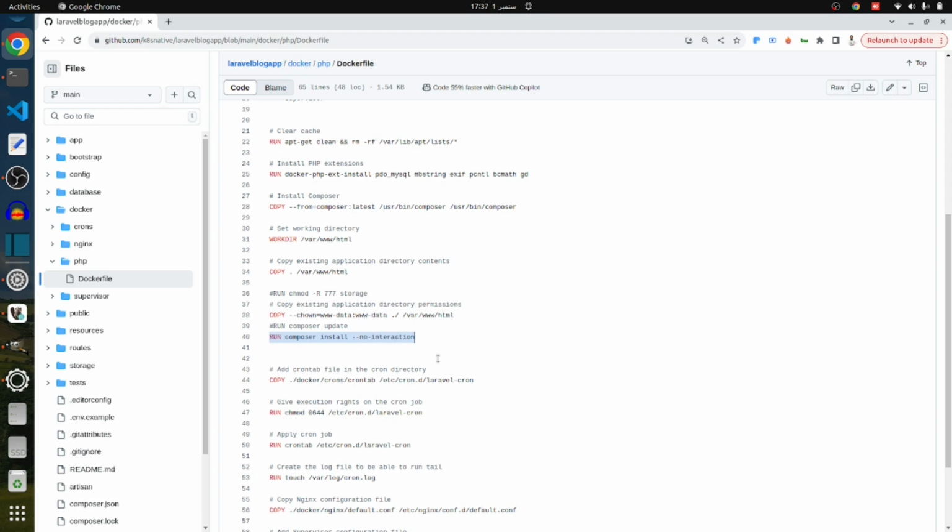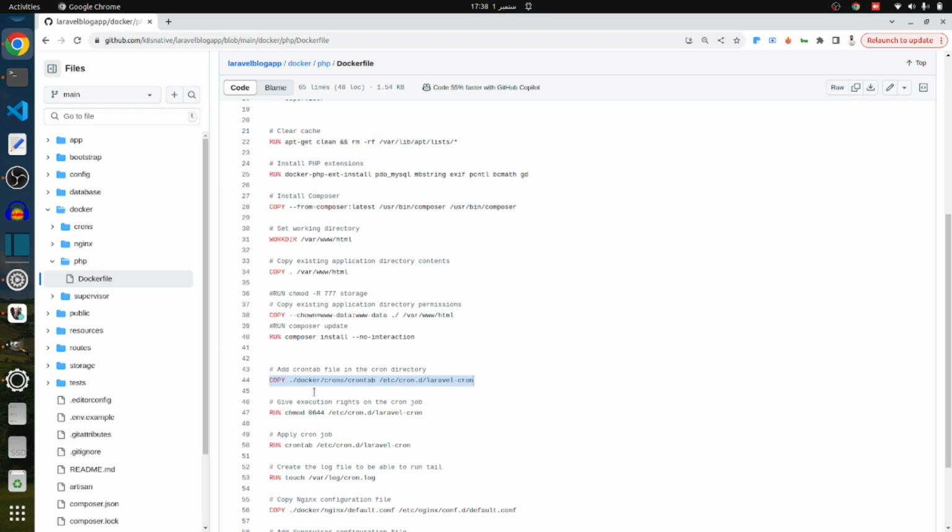So run composer install, and then after that copy docker crontab. This is for the cron, because I have a folder docker crontab, a file, which I copy onto a different location. For my source code, I have put /var/www/html, and /etc/cron.d/laravel-cron for the cron job, we will be using this to copy that.